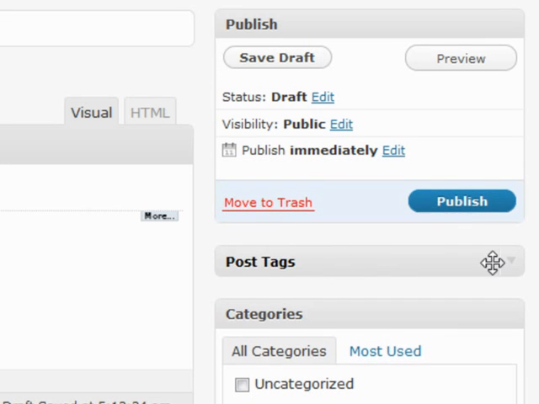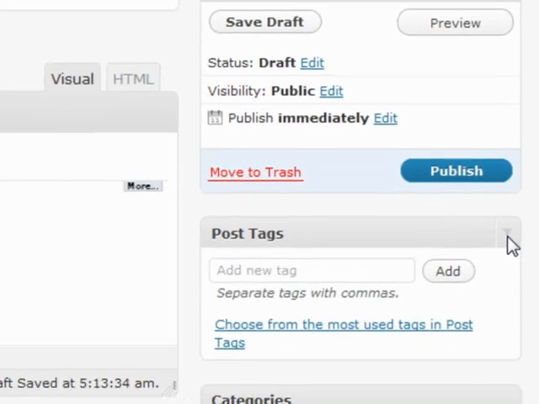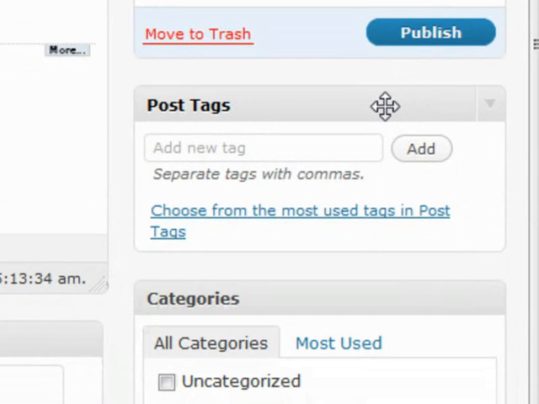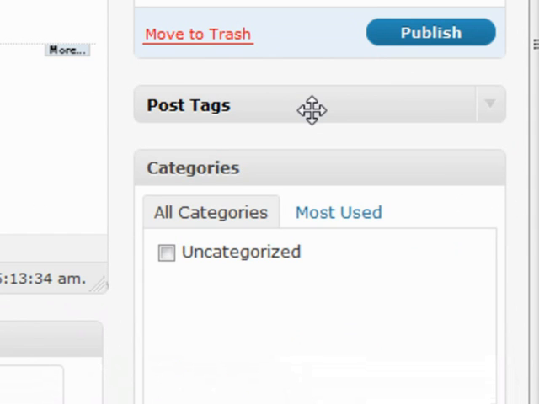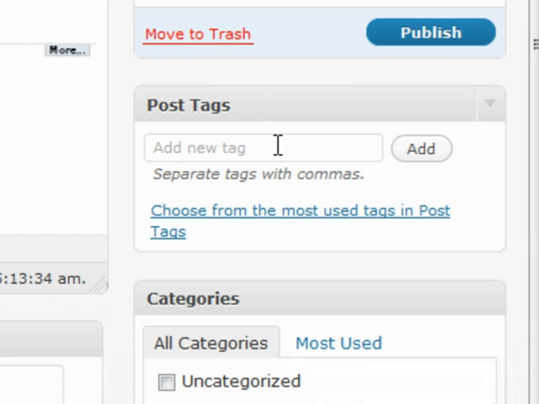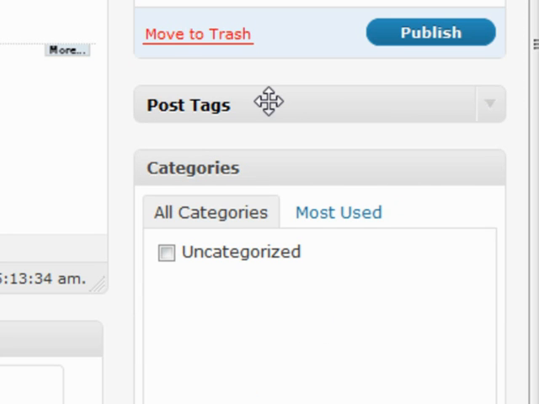So down here, next option is the post tags. Basically, there are little keywords that you want to put in there to let people know what your individual post is about. If it's about the iPhone, you want to put iPhone in there. If it's about money, you want to put money in there. And the more of the same tag you use, the more prominent it'll be on your site. Therefore, if you want to use a tag cloud, the more times you use the word money in there, the bigger that word will show up in your tag cloud.